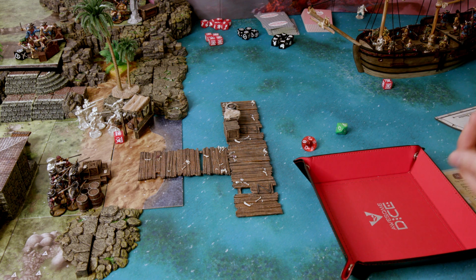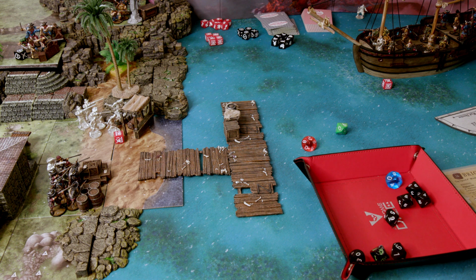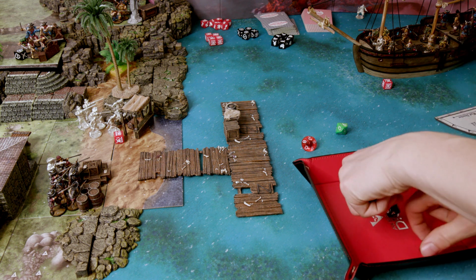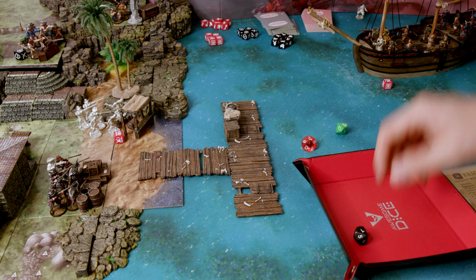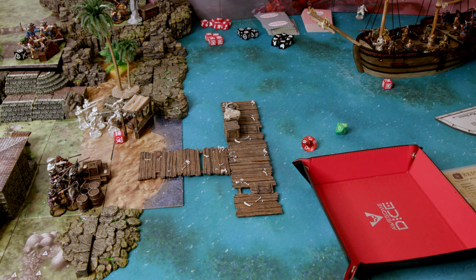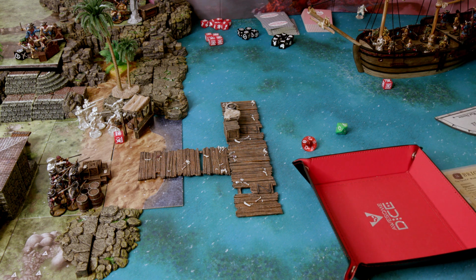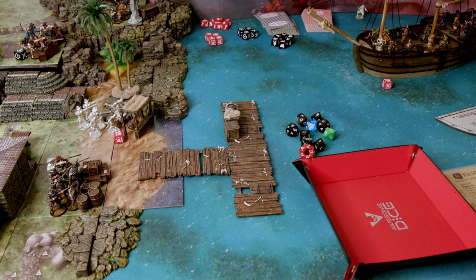1 more. There we go. And we're looking for 10s. And I have 1 10. Marines are gonna save on a 7. No, they're gonna save on a 6 because of the hardcover from the ship. So they're okay. They do have to roll 1 resolve for getting hit, and they pass with flying colors, so they're fine. Now, so that was the shoot.